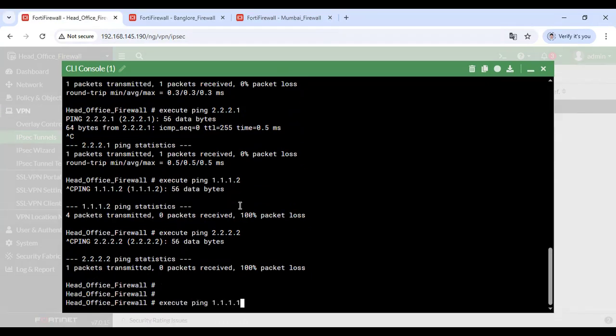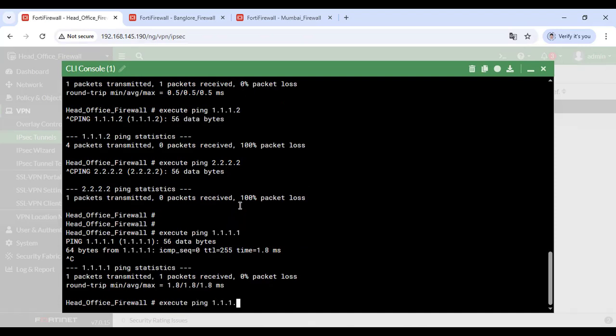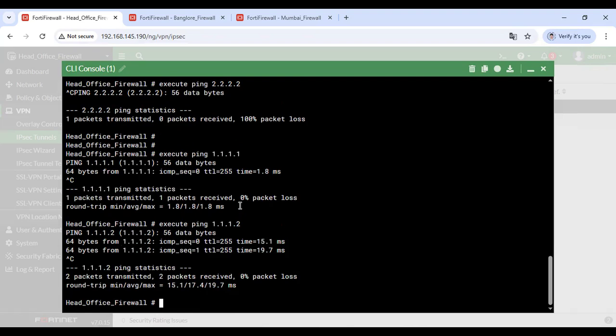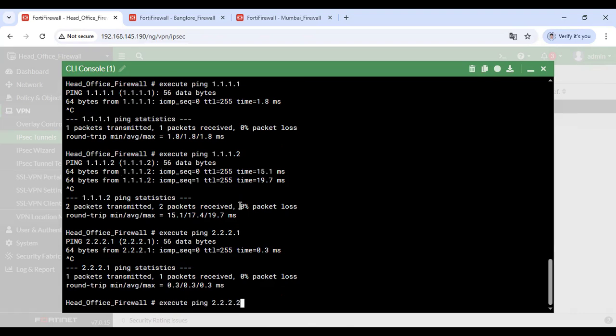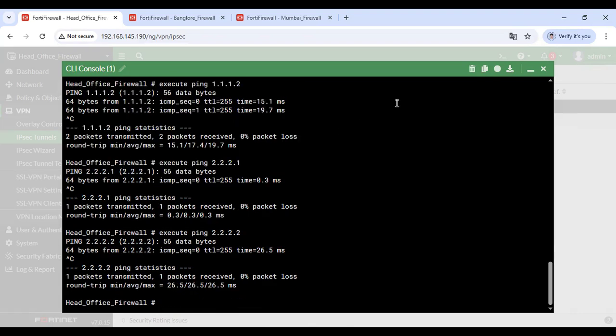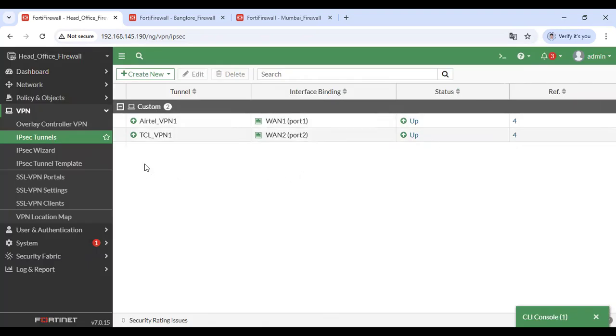Let me show you first. This is the local IP address, and this is the remote IP address. It's 2.2.1. This is the local IP address, and this is the remote IP address. So we are able to ping, right?